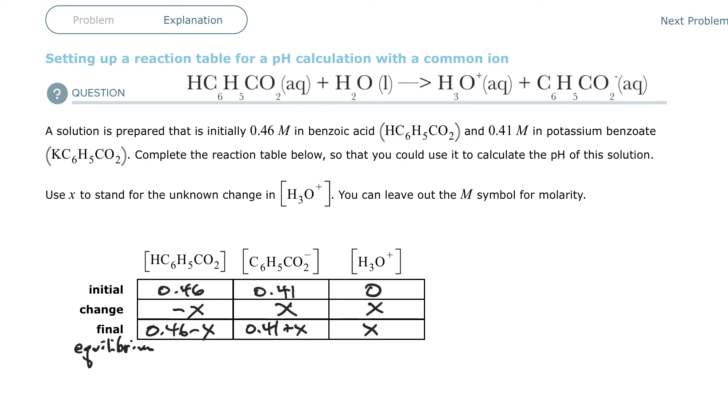And it's the equilibrium ones that you will then put in to your, whatever your constant expression is. K of the product of the right side divided by the product of the left side. And remember, we're only interested in aqueous and gases. So we're not interested in this water. So this water wouldn't be involved if you were trying to find the pH of it. Okay? Pretty good.